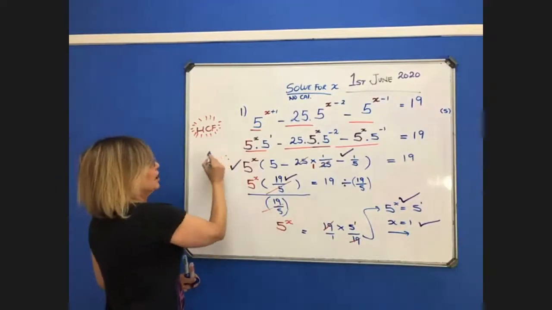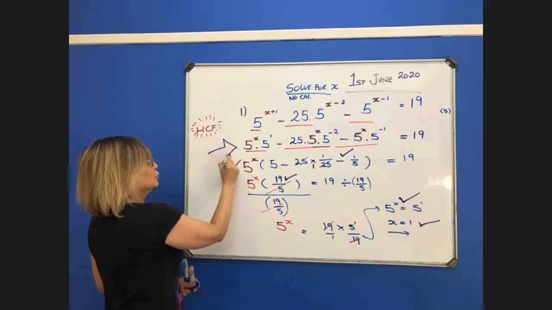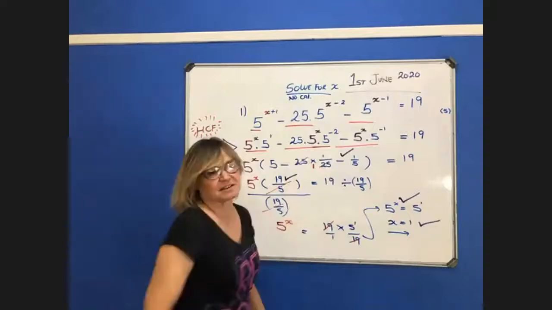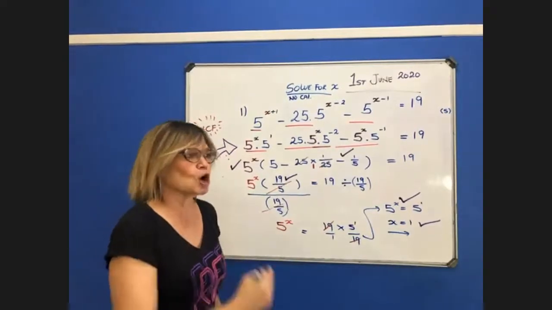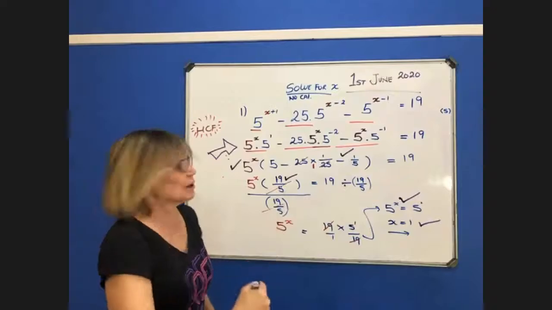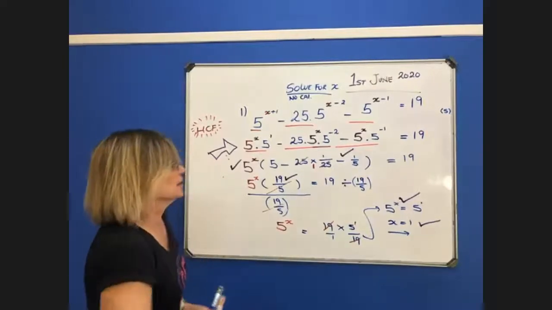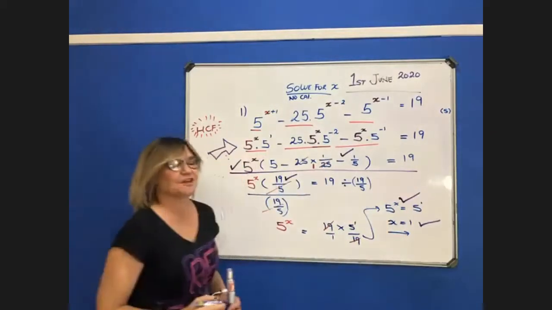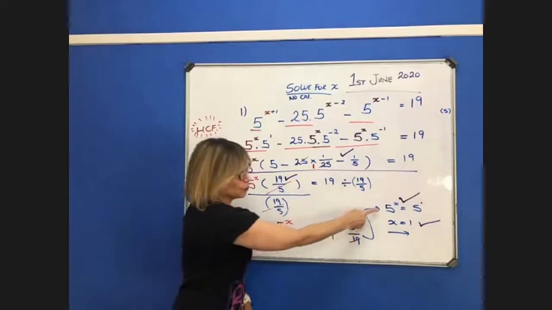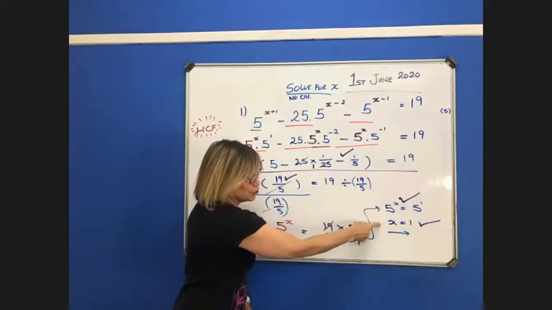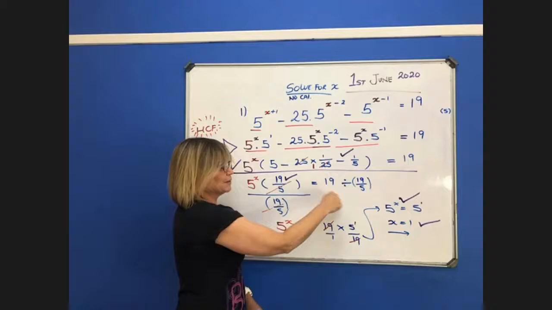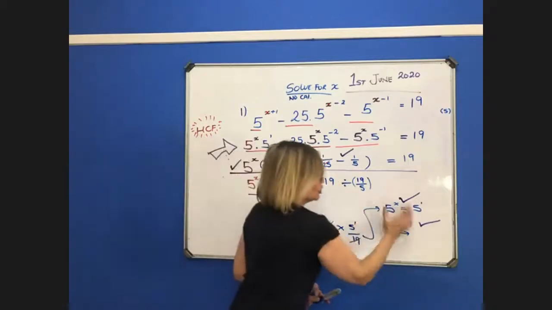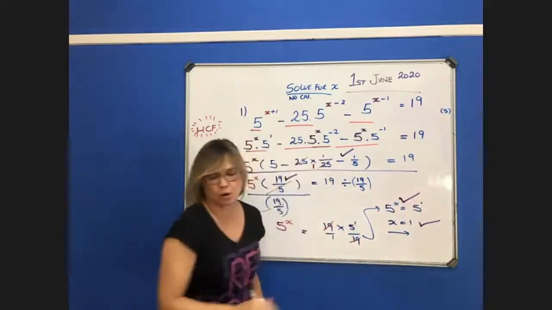Now, some class teachers like Miss Helfer might give you a mark for that. But remember, I don't even need to see that step. I advise it strongly. I don't like to jump steps because then you make mistakes. But that is probably not where you're getting the mark. It is going to be 2 marks probably for that line. Notice you've got to show those 2 steps. So even though you can maybe at that point see what's going to happen, don't just go x is 1. You must show that you get the same bases. That is always a mark.